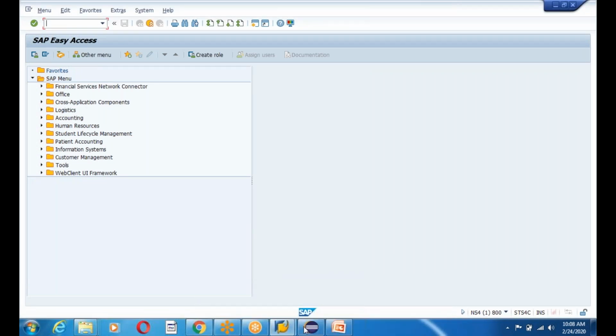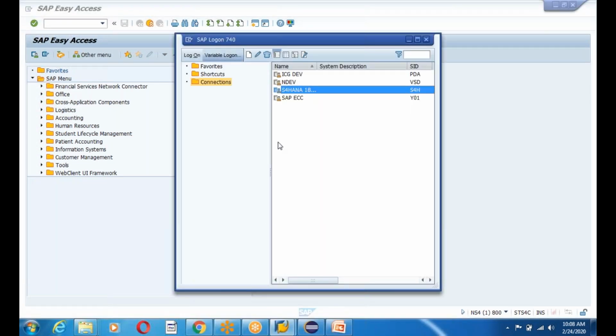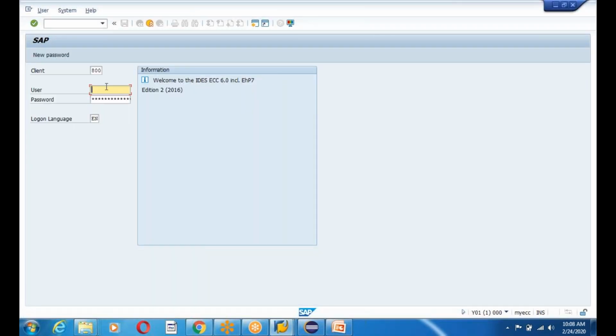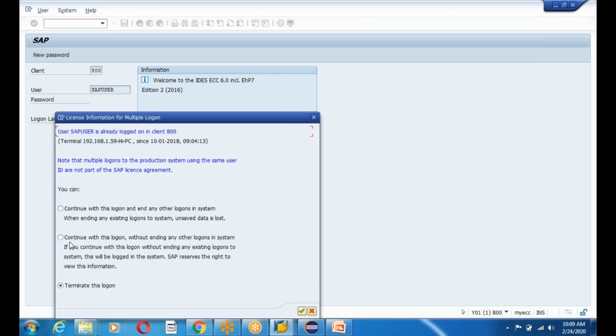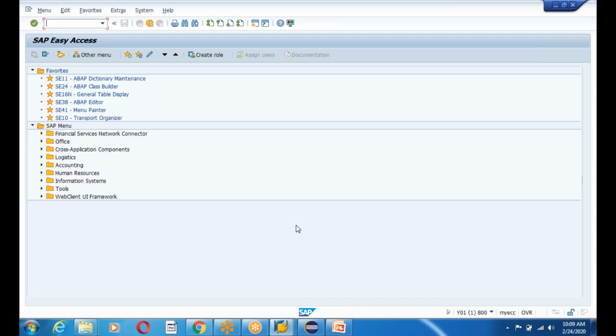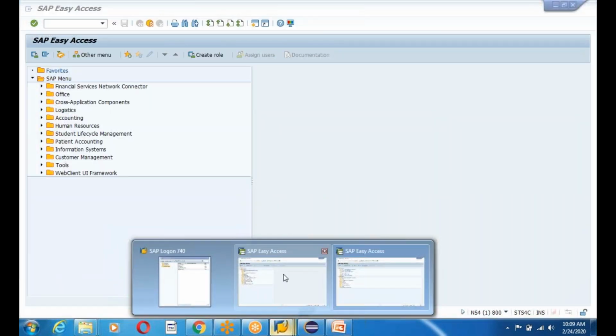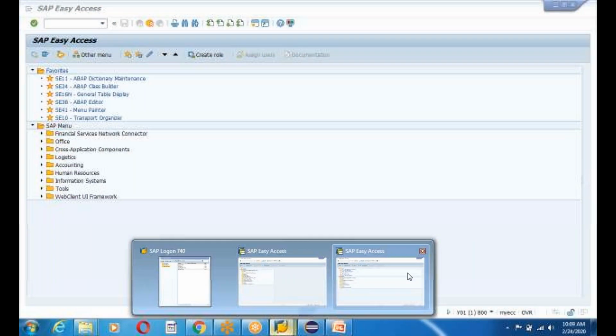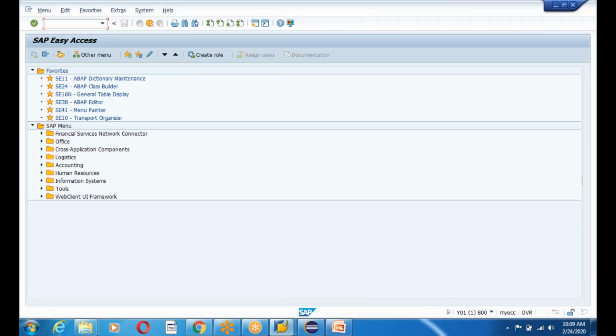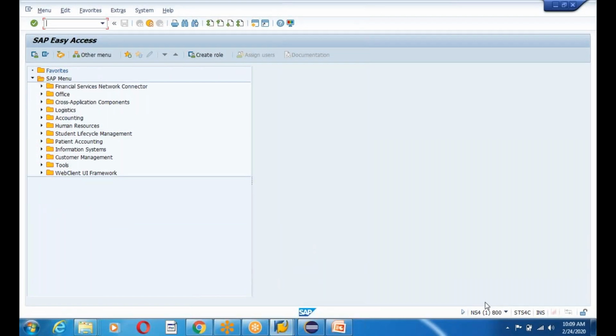I have opened one server and I am going to open another server, the ECC server. Here you can see guys there are two screens. One I have opened is the SAP lab server. So this is Y01, an SAP lab server. And here we have one more, NS14800.